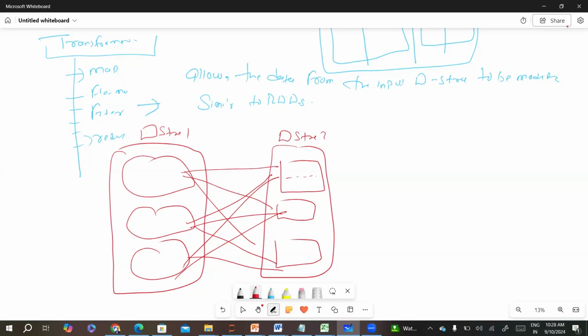The factor influencing the RDD in a DStream is the batch interval. If your DStream is divided into batches of data, an RDD is created, say every 1 second or 5 seconds. That determines how often new RDDs are created.